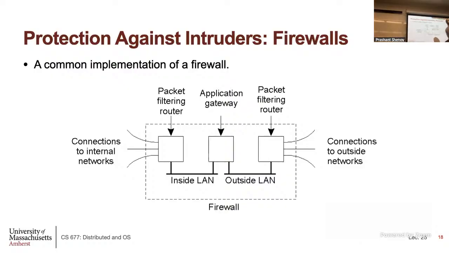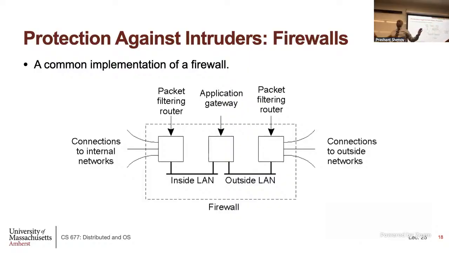A firewall sits between an internal network and an external network, and all of the network packets that are going out go through the firewall. All the incoming packets also have to go through the firewall. Here on one side is our internal network, so this is a machine that's sitting here. On the other side is the external network. Every packet from any machine on this network has to go through the firewall to get out to the internet. Every packet that's coming from the internet to any machine inside the network has to go through the firewall.